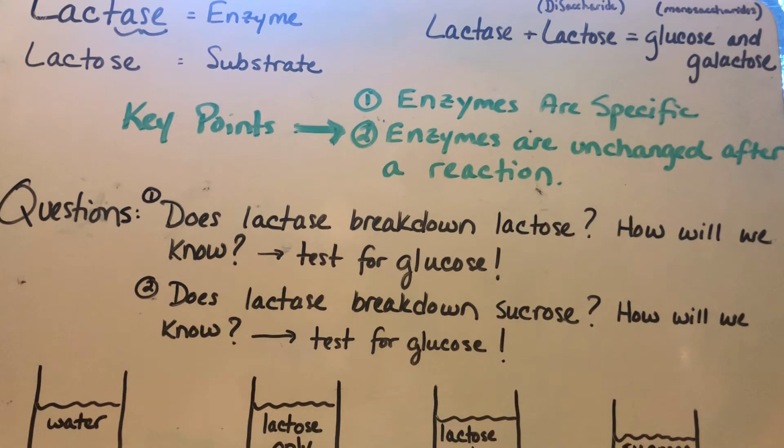So let's start by mentioning we probably have all heard of somebody who is lactose intolerant. Maybe you are lactose intolerant or a family member is. What is lactose? Lactose is the sugar that is found in dairy products: milk, cheese, yogurts, ice cream, all dairy products. It is a disaccharide made up of two monosaccharides, and those two monosaccharides are glucose and galactose. Now, when we ingest lactose, our bodies have to break that down into the two monosaccharides if we're going to use that sugar for energy.